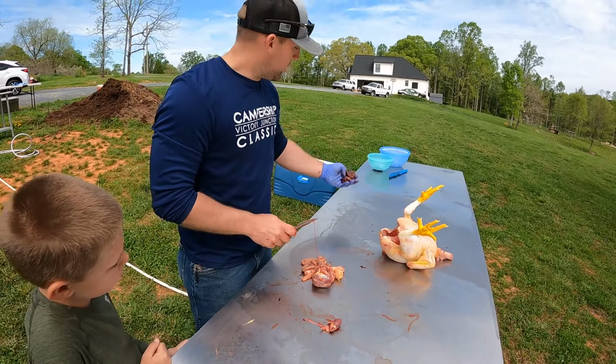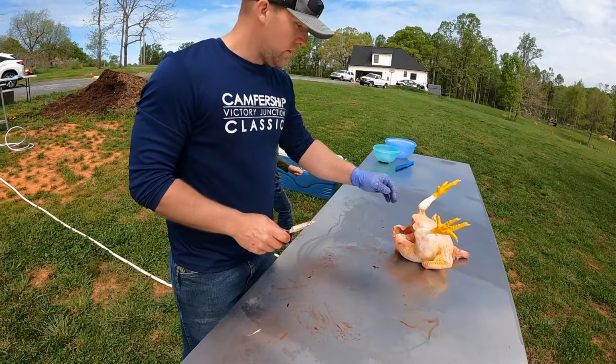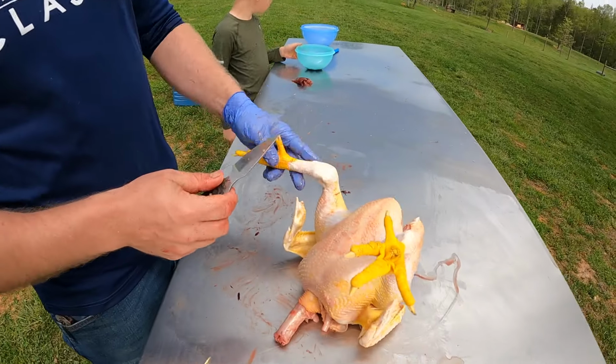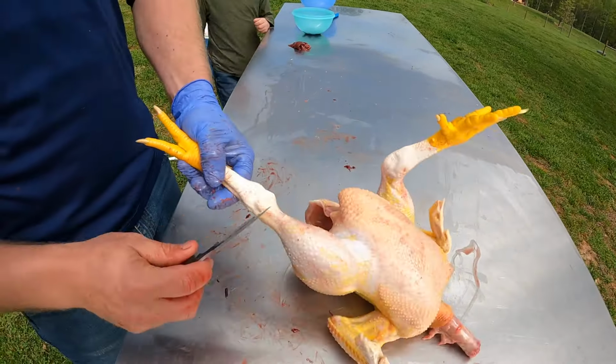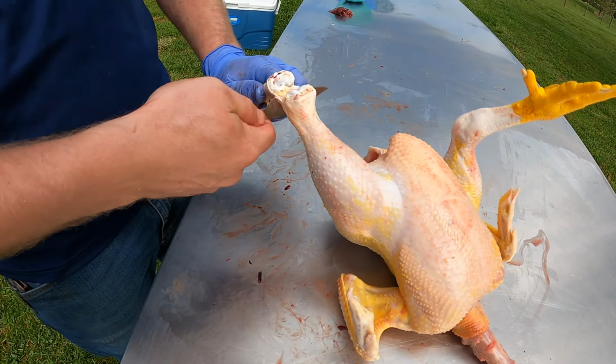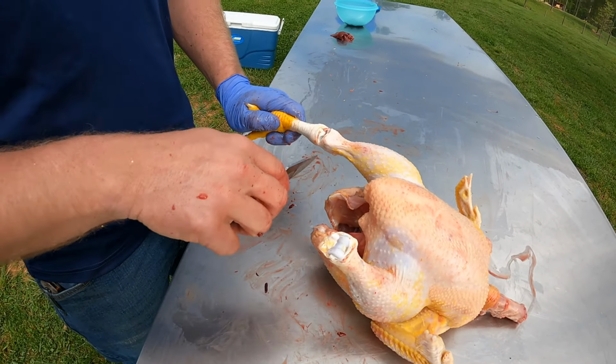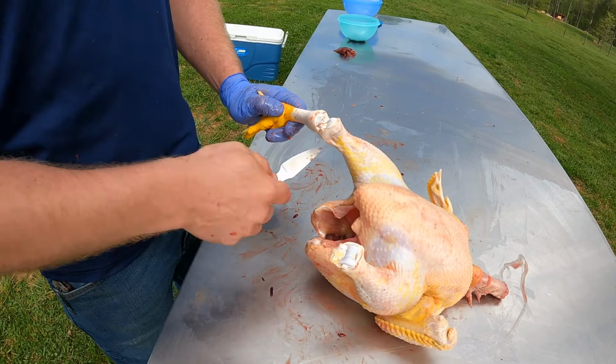And I've got a bucket over here with other livers in. Everything else goes in a bucket. We cut the feet off next. You just want to find this little joint. Feet come right off. No bone, so you don't have to damage your knife. Just follow that little joint all the way.